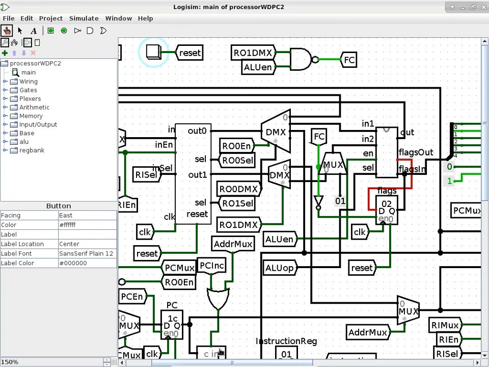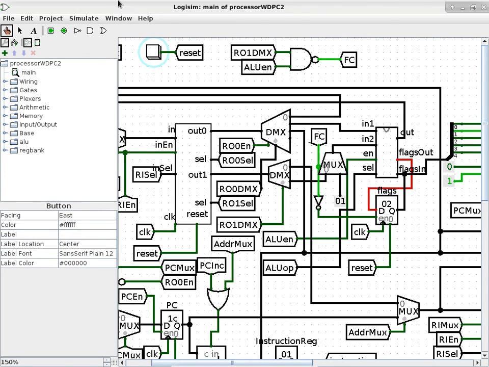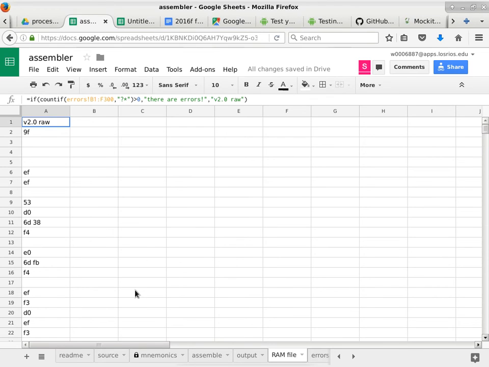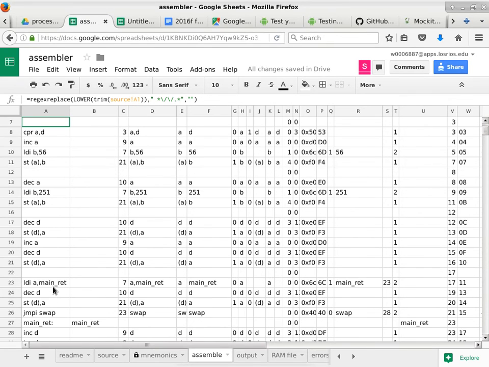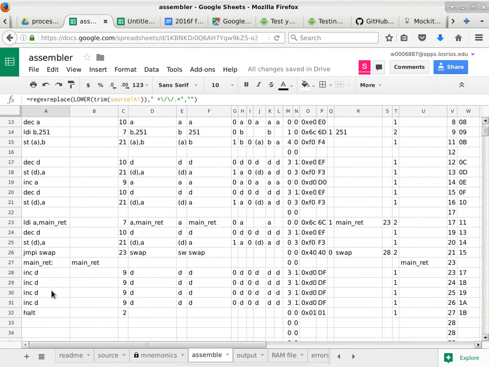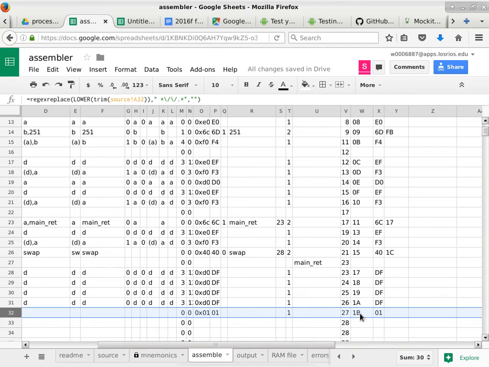All right, so what do we do? What do we check first? Is 1C corresponding to the halt instruction or the one byte after the halt instruction? That's the first question. So let's go to the assembler and find out. In the assemble tab, we look at the halt instruction. The halt instruction is down here a little bit, right there, and it is in fact at location 1B.